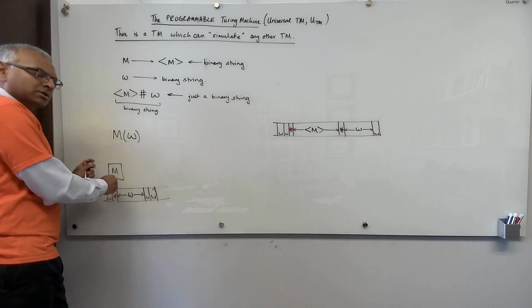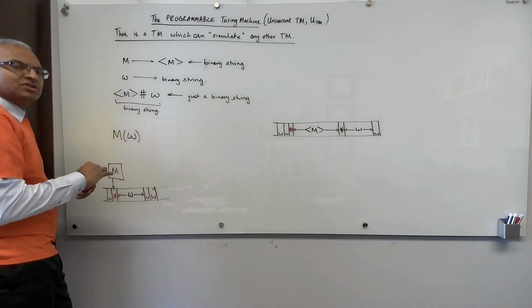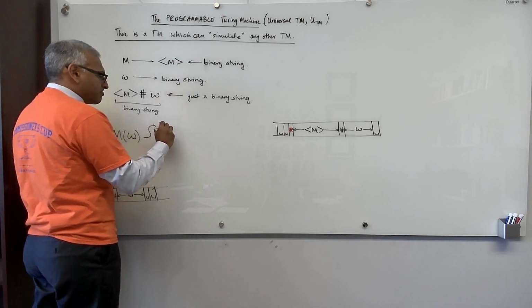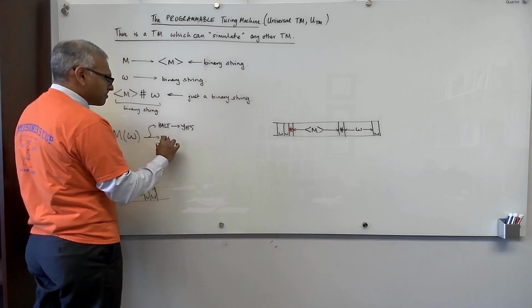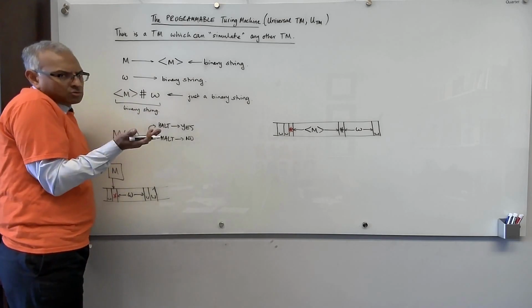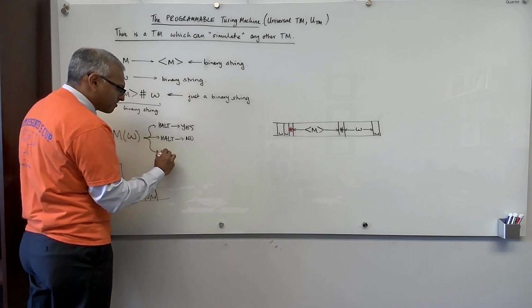If M operates on W, this would be the starting configuration where M is getting ready to operate on W. It bumbles around, roams around, changes states, reads, writes, and so on, and eventually will do one of three things. It will either halt and say yes, or it will halt and say no. If it was a decider, those are the only two options, but it could be a recognizer, so it has the possibility to infinite loop.